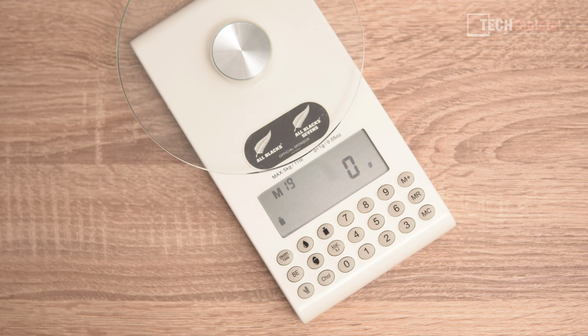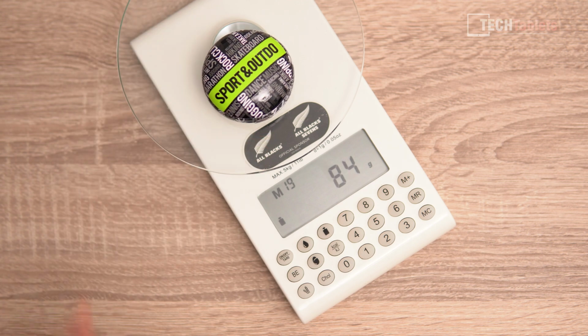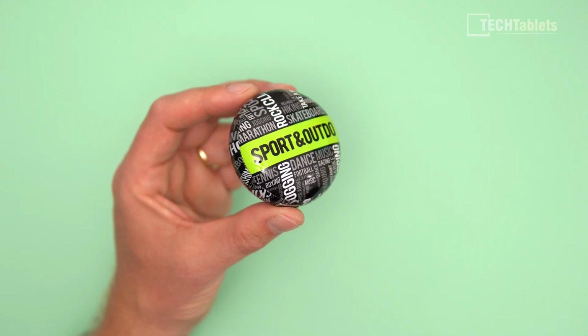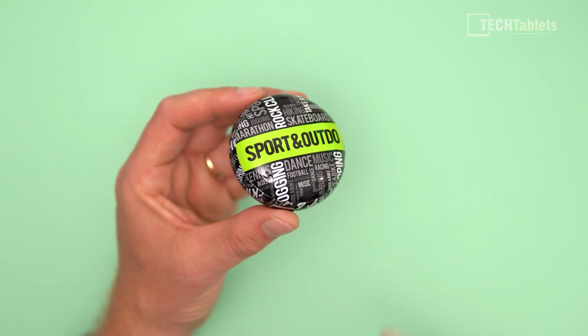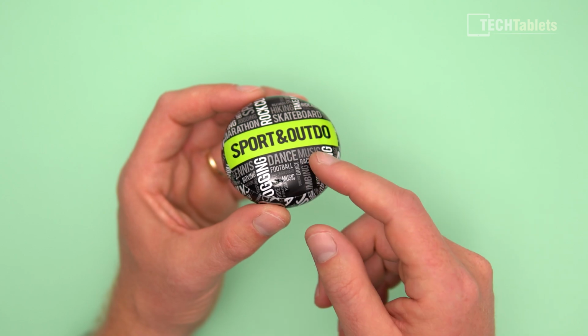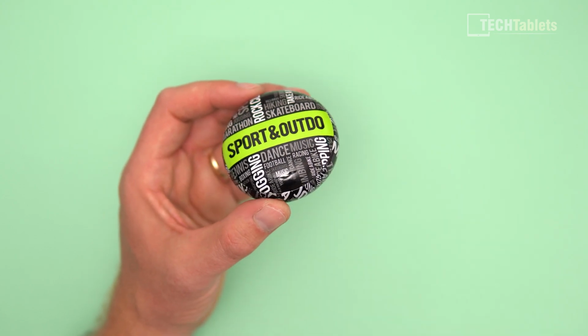Because of that more solid case using metal around the outside of it, these are a little heavy. The total weight of them is 83 grams, so that's a bit more than what I typically see with other earbuds. Now this case does look a little bit different, and the style of them, very busy with all the text, all these words all around the outside, sport and outdo. Well, they couldn't quite fit outdoors on there.